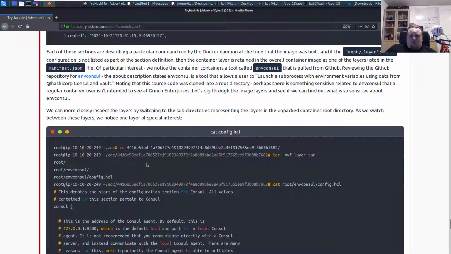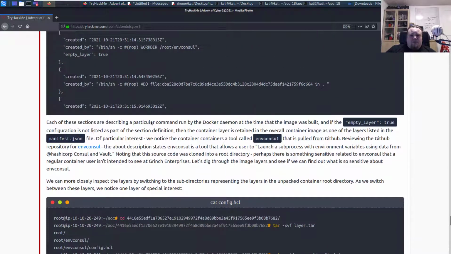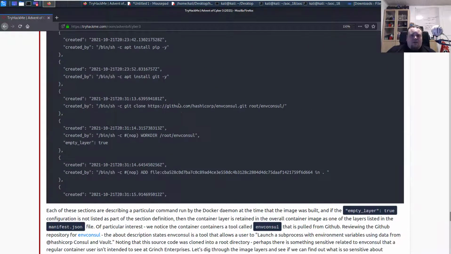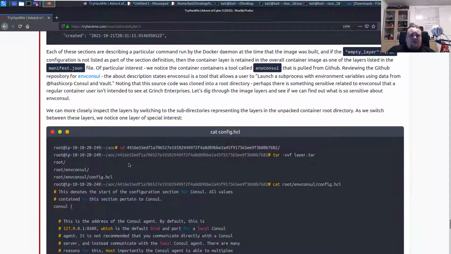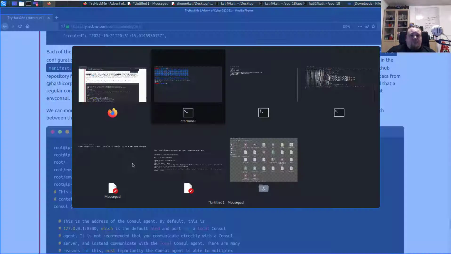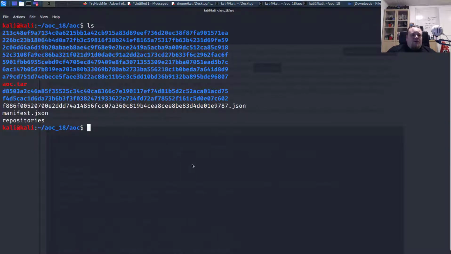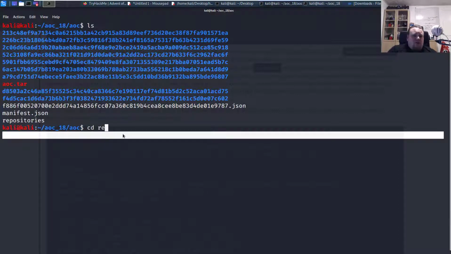So let's see. We can more closely inspect by switching to the subdirectory layers in the unpacked container directory. There's one layer of special interest. Do we really? I haven't really noticed any special layer of interest, but we go to repositories.